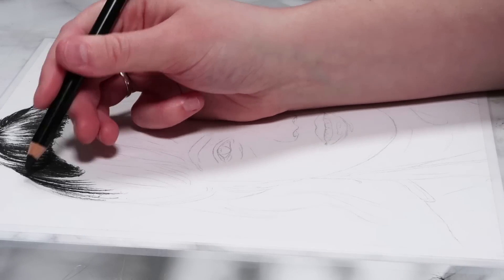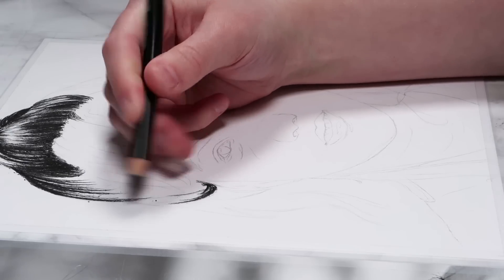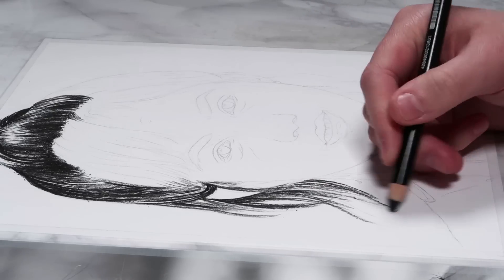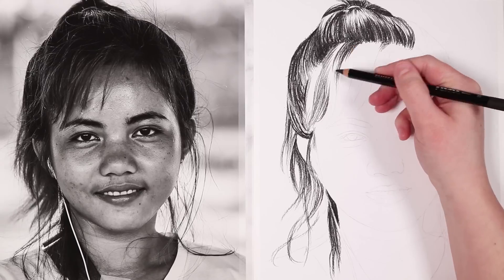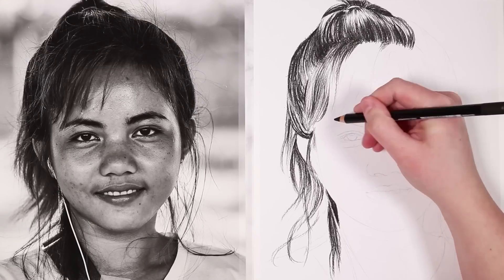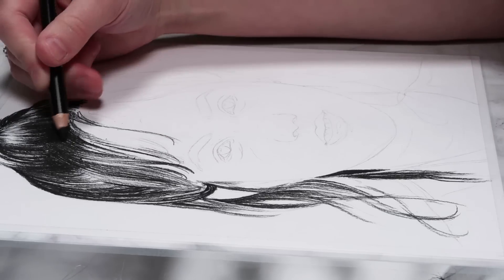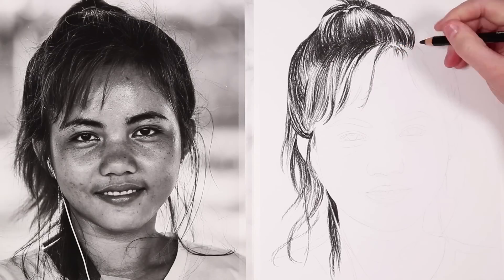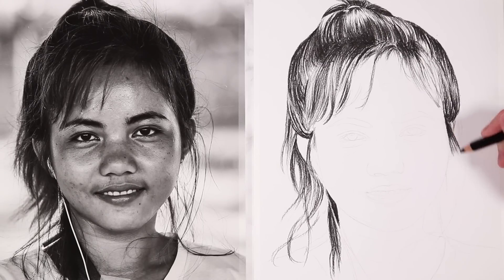I sweep my pencil in strokes and because the hair is very long, these will be very long pencil strokes. I tend to go from the root of the hair and finish either where it meets a highlight or all the way to the other side. When stopping at a highlight — for example, in the fringe — I make sure to end my pencil strokes at slightly different points so there's a subtle transition into the highlight, rather than an obvious cut-off line which would make highlights look unrealistic.